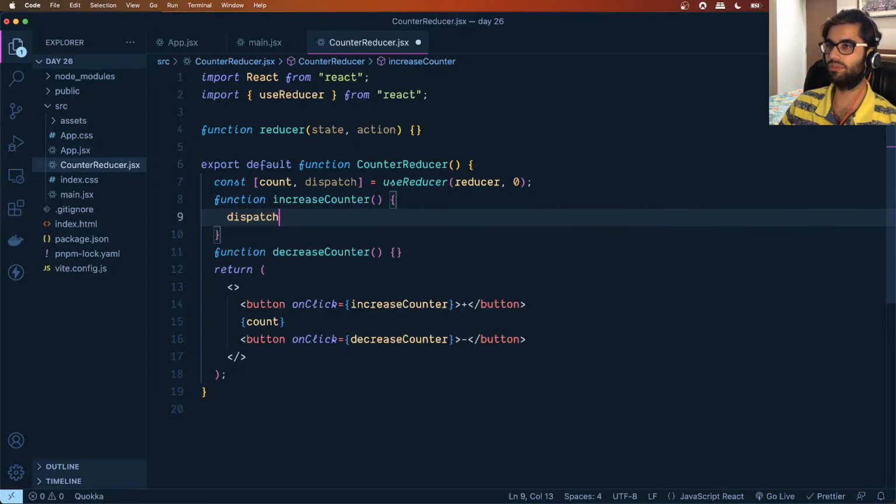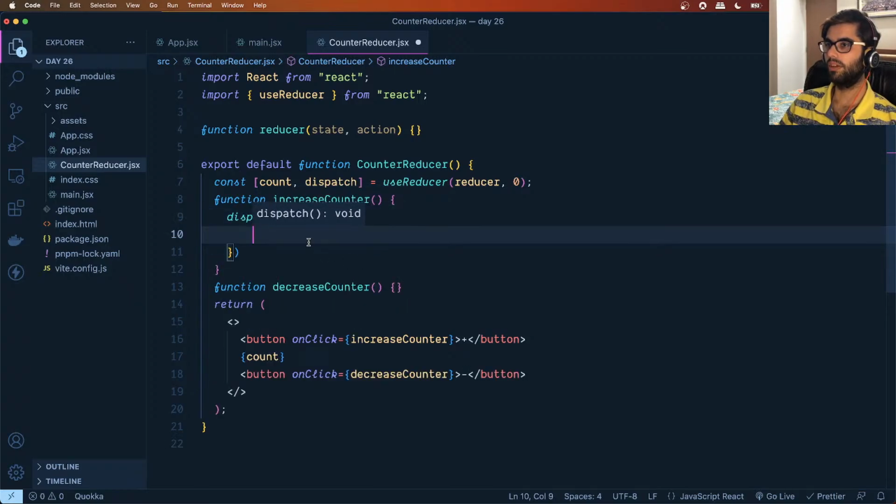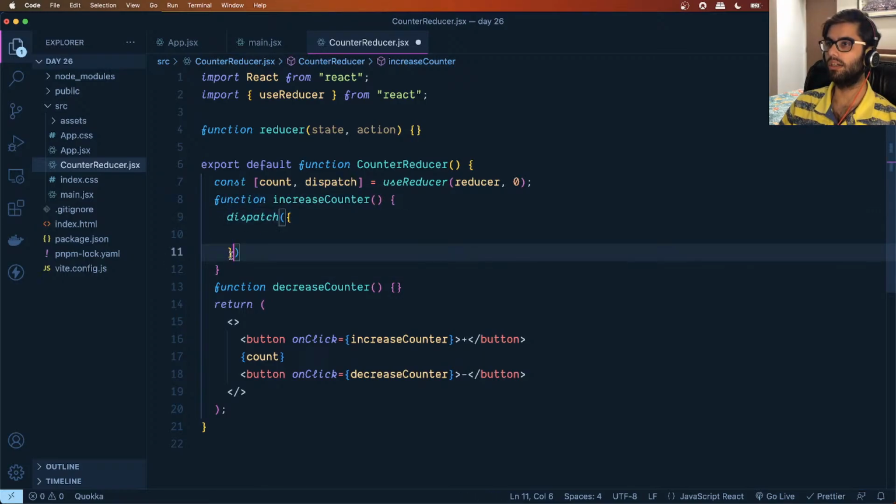Now what we want to do is, whenever we click on the increase counter button, we want to dispatch an action. Whenever we call the dispatch function, we pass it an action which is made available to the reducer.